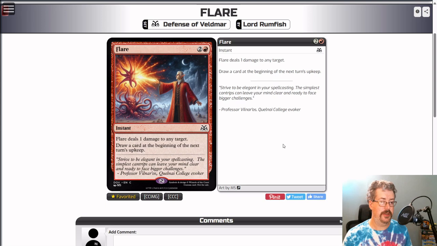Flare, this is a reprint from the days of yore. Red and 2 colorless, instant, common. Flare deals 1 damage to any target. Draw a card at the beginning of the next turn's upkeep. So, creatures have been getting bigger in Magic, and that might lead you to think that this spell has been outsized, and it's not going to be very good in this limited format. But I have news for you.